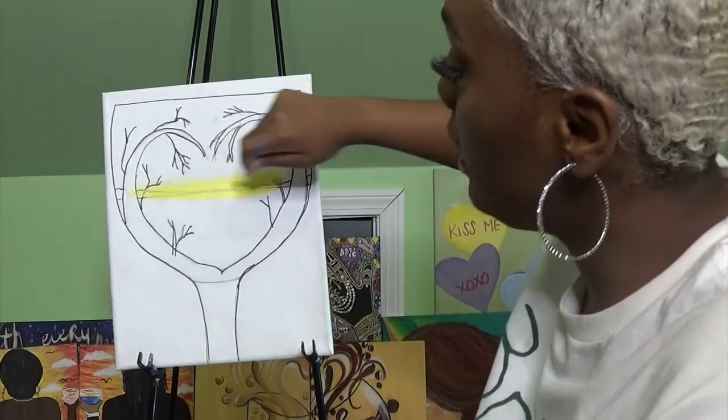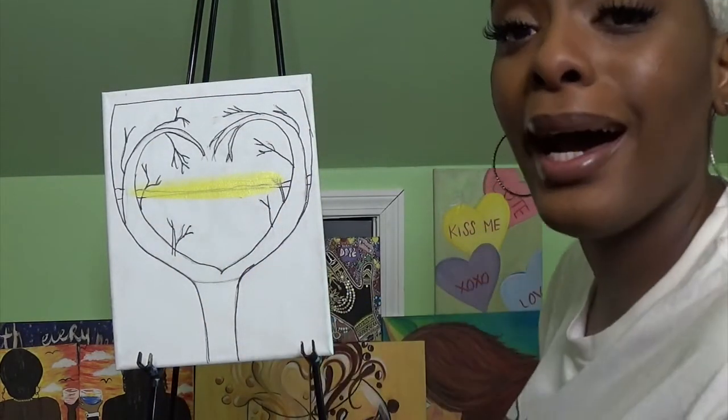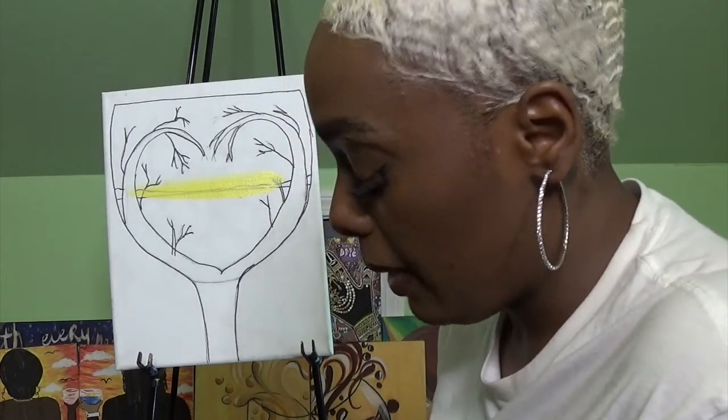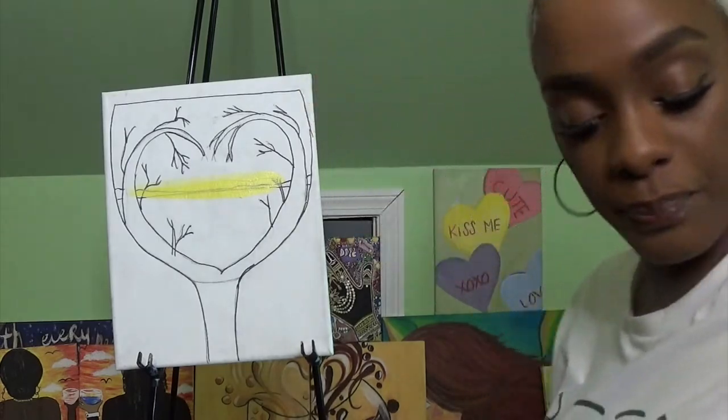See how now you can freely paint and you'll still be able to see your background? You won't have to be like, oh my God, I painted over it. But I'm going to get to work and I'm going to add a lot of yellow to this canvas, and you should join me, do the same.